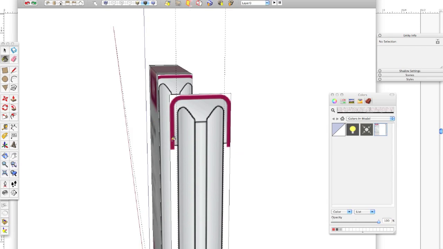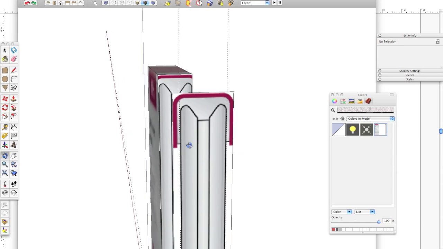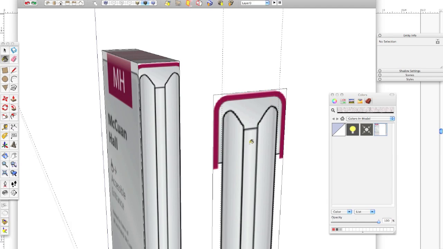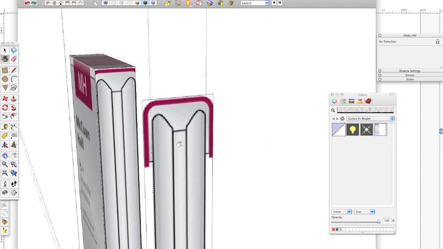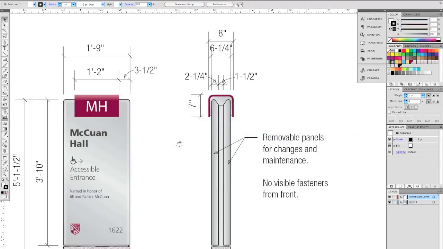Next, I'm going to create this piece. Because it is a nice detail here, I think it is worth creating here. And I always like to just refer back, see if there's any specs or any detail that I need to know.